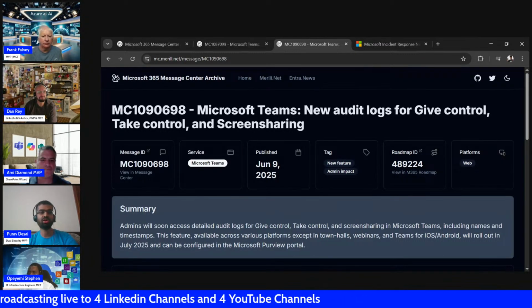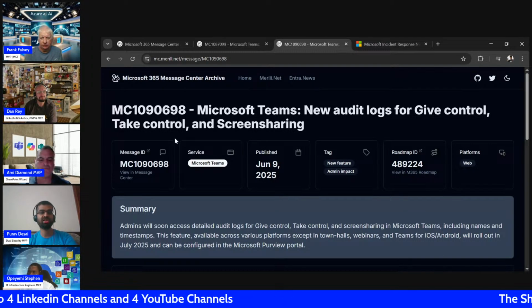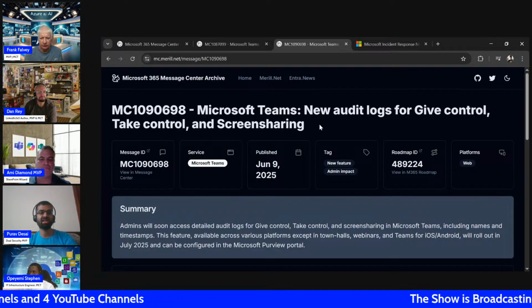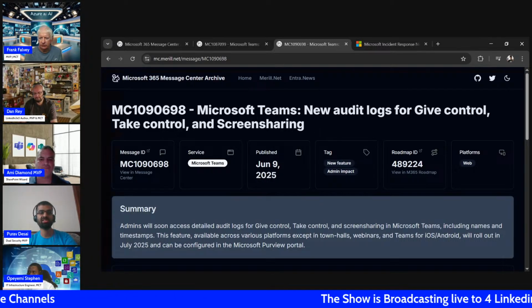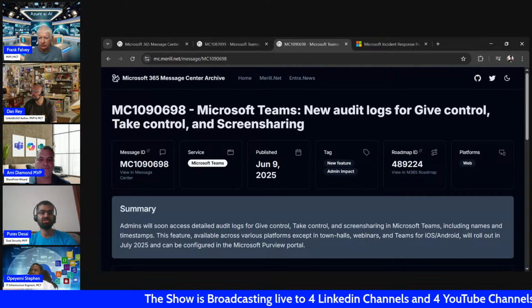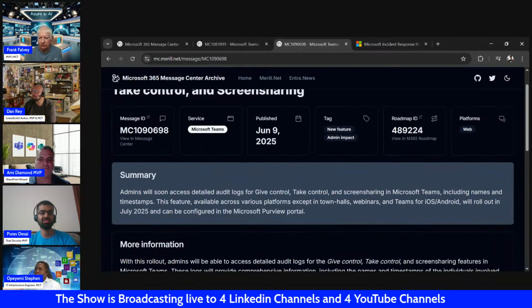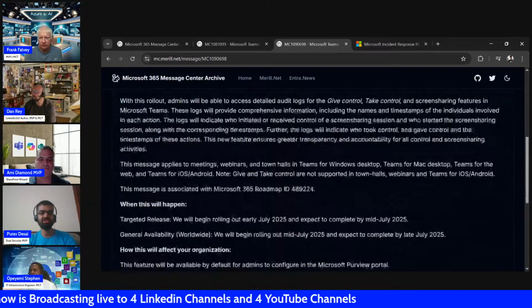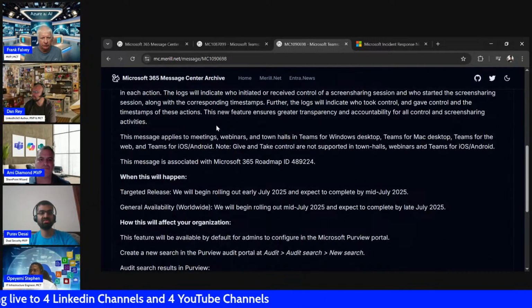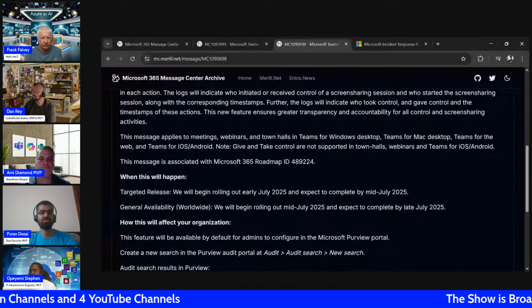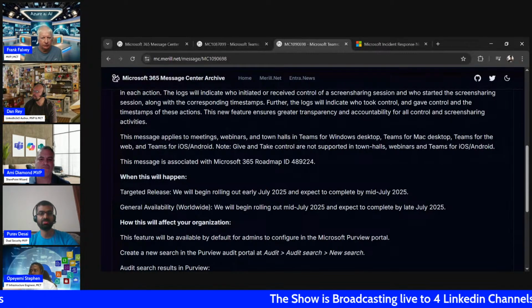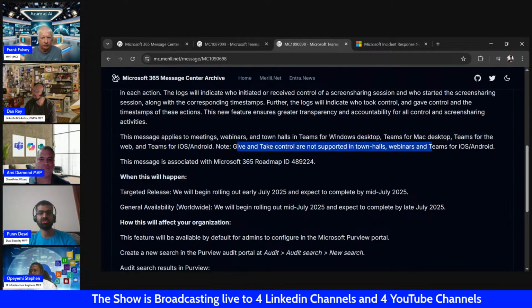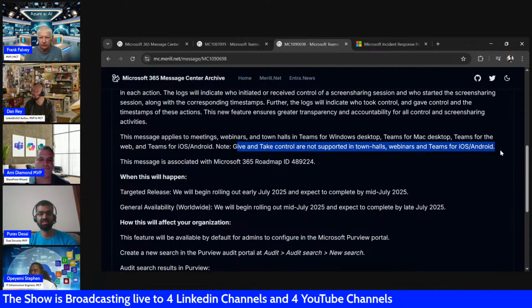So these kinds of audit logs can be helpful because they will give you timestamps for when the person gave the control, when the control was accepted, if the control was denied, and ultimately how long the screen share lasted. This works with Teams meetings, webinars, and town halls. It is limited to, it seems, Teams for desktop, because give and take control are not supported in these other ones.